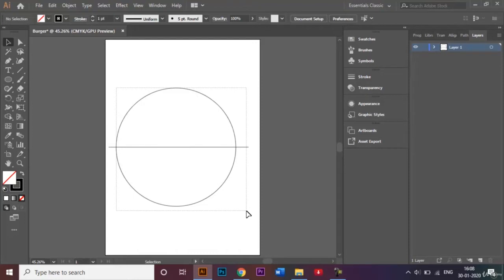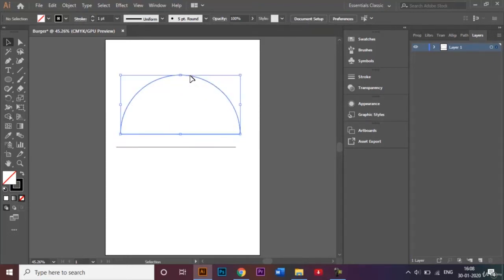So I'll select all of this, go to the shape builder tool, and if I click on Alt, notice how the plus sign becomes into minus like that. And I'll just get rid of the things that I do not require. I'll actually end up deleting this one itself. I think it'll be easier if I just make one bun and then just make another copy of it. Yeah. So this is one extra line that we do not need.